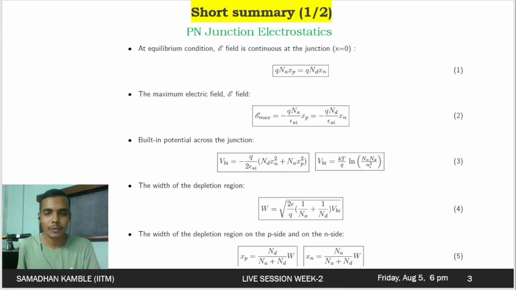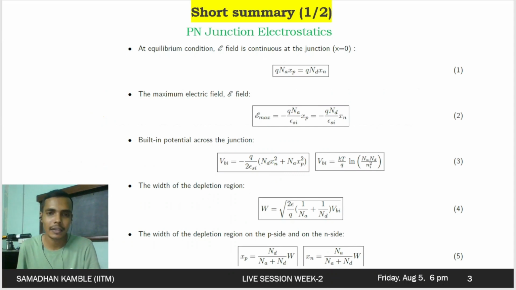Okay, so going to the summary of this week's lecture content. Prior to this week, up to the beginning of this week, we have been considering the properties of semiconductor materials, in which we calculated electron and hole concentrations in thermal equilibrium and also determined the position of the Fermi level. We then moved to considering the non-equilibrium condition in which excess electrons and holes, which are the charge carriers, are present inside the semiconductor.